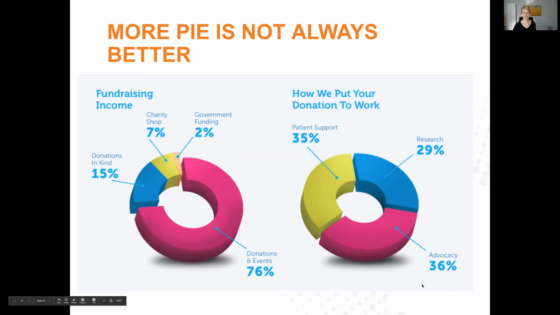Yeah, if you need perspective and an art degree to draw it, no good. You can also see one of the big problems, and things you really don't want to do with pie charts. This one is not a comparison, right? This is income and how the donation was put to work.